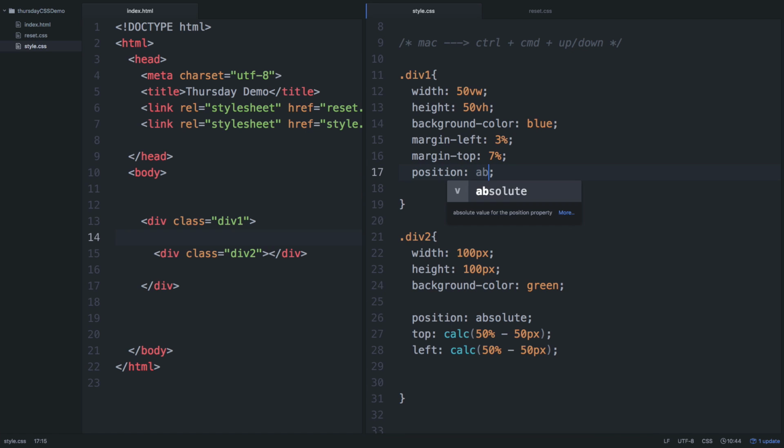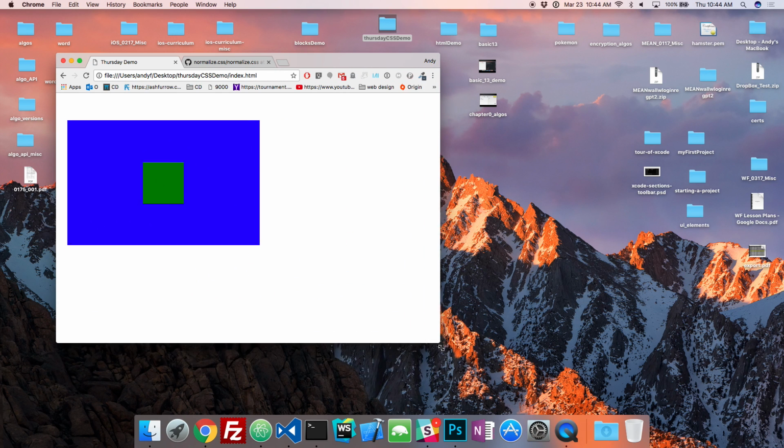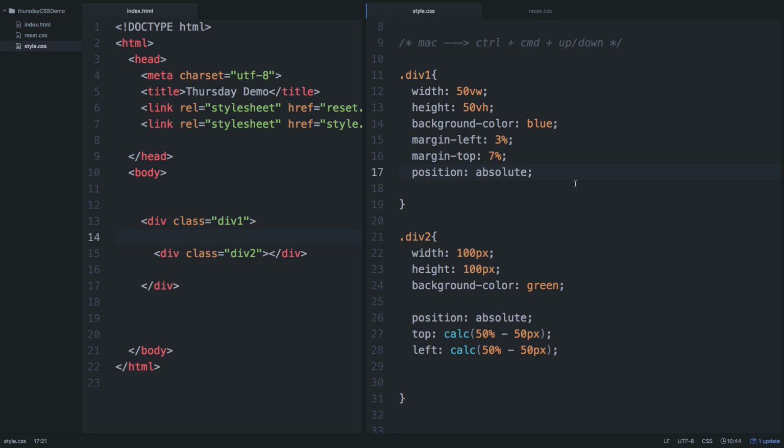It's the same thing. I showed that earlier, I think, right? So no change. It's still the same. Another div under that, and then you make that one absolute. Would it be absolute to the green one?